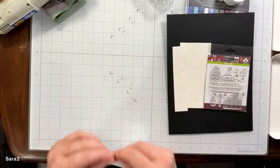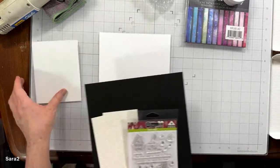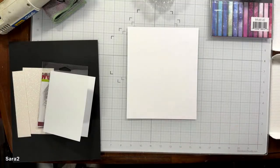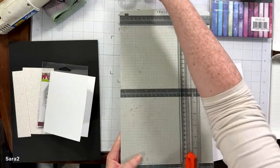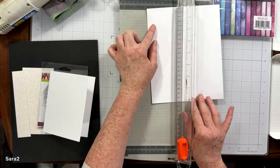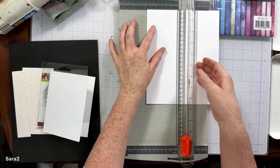So we need a card base for tonight's card project, and we need a card front. So let me just grab some white cardstock. We're going to start by cutting all our paper. Shalana says she has that paper pad and she uses it sparingly because she doesn't want it to run out. It is that good. I agree. We are actually going to use it pretty sparingly tonight, but it's going to make such a huge impact on our finished project that you're not even going to think that you used it sparingly, but you did.